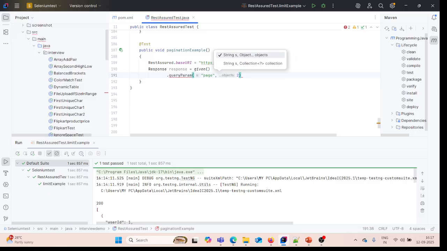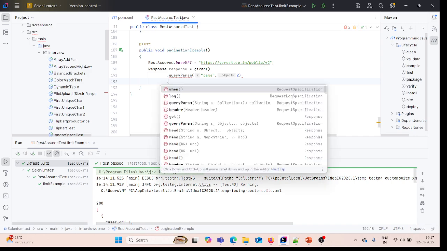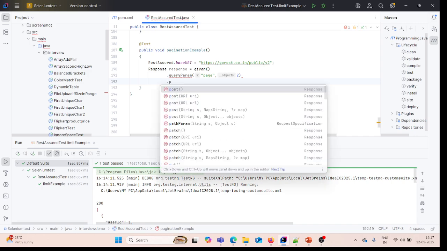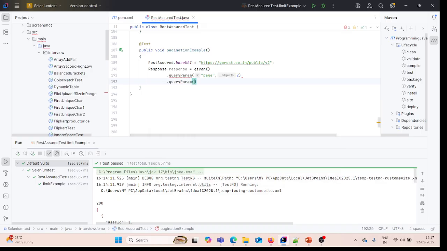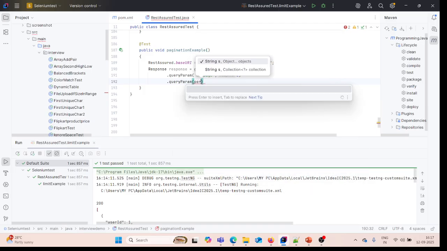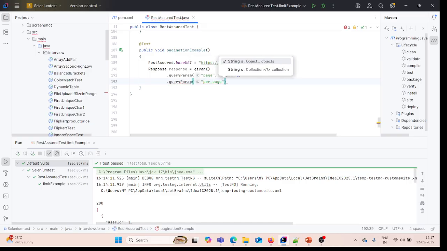Then basically it will return the second page result, and from the second page result I want it to return per page 5 records. So in that case I will write per_page, as a string in double quotes, and then 5. Per page 2 records I require.